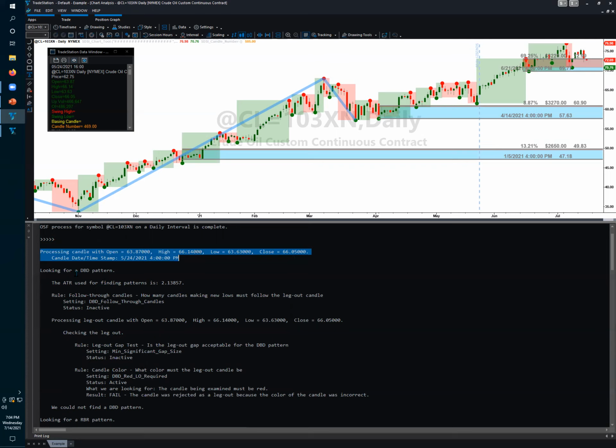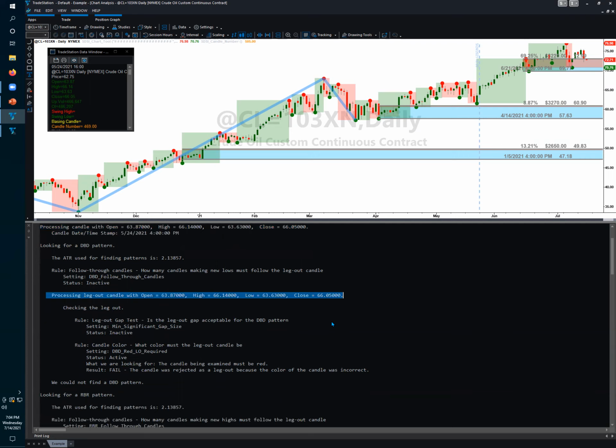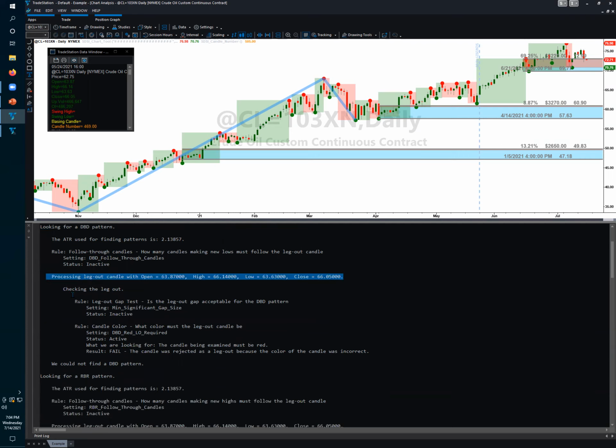You can see here that he starts out looking for a drop-base-drop pattern. Here we can see the rule for follow-through candles, which is inactive because none are in use here. Again, we see the confirmation of what he's using as a candidate for a leg out. And then as we come in here, we start seeing some of the rules that are being applied to this potential leg out candle.